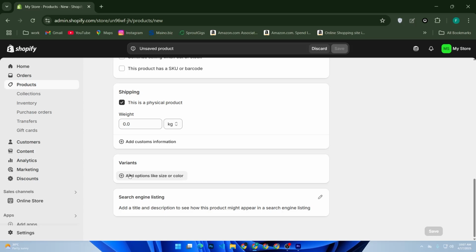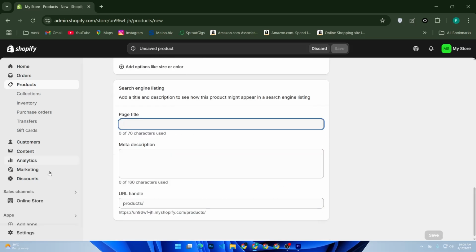Search engine listing preview, customize how it looks on Google. Once you are done, hit save in the upper right corner. That's one product page created.